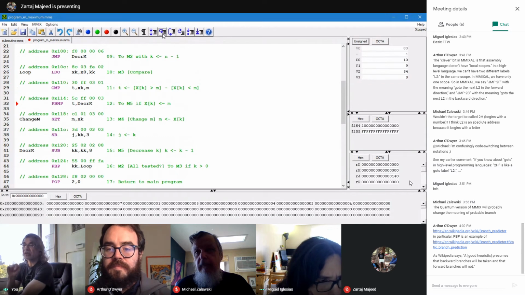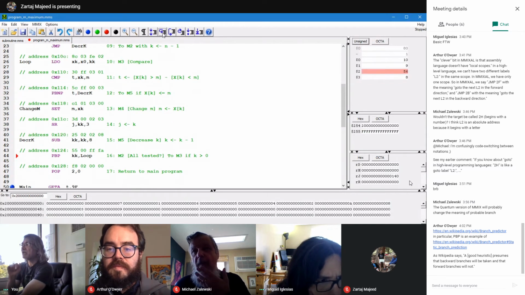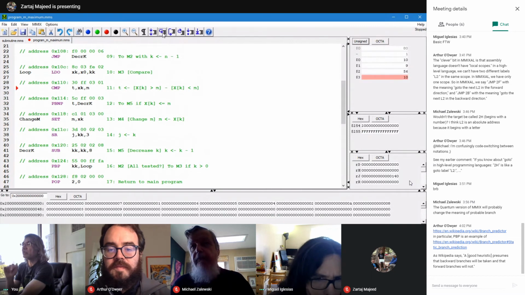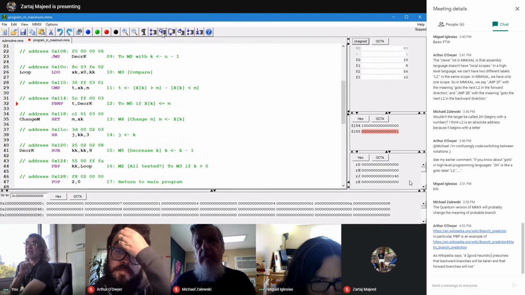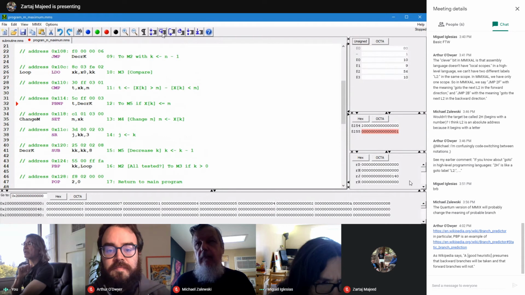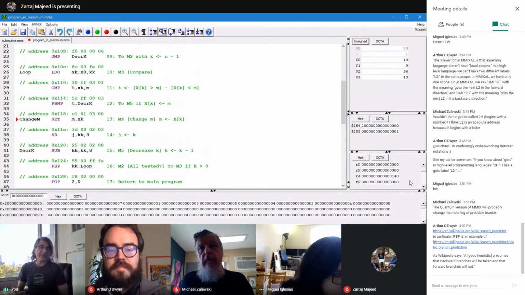So 8 is not going to change the maximum, but at this point we should change the maximum, because now we've got 10 loaded in register 3. We do the comparison, and $255 is now 1, which is positive, so that should change the maximum. So that's what's going to happen here. Here you see the set instruction, right?